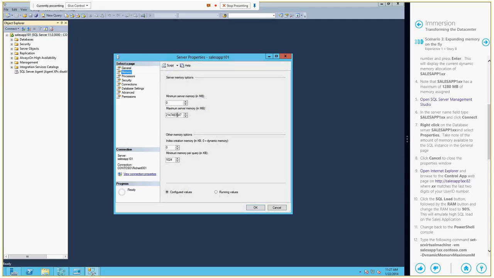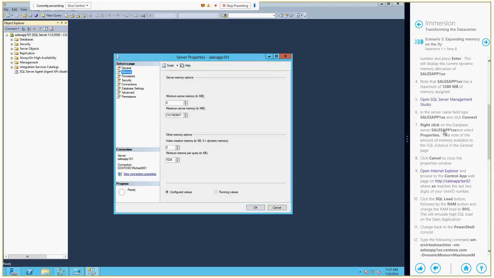So that's usually a tuning part of SQL Server that we want to take a look at in most environments, is setting some type of minimum and at the very least a maximum. Otherwise, this SQL instance is going to try and consume all available resources if needed. And that can even include memory that's needed for the operating system. So that can cause ultimate slowness regardless of what's being processed within SQL. So let's see what we can do about that.